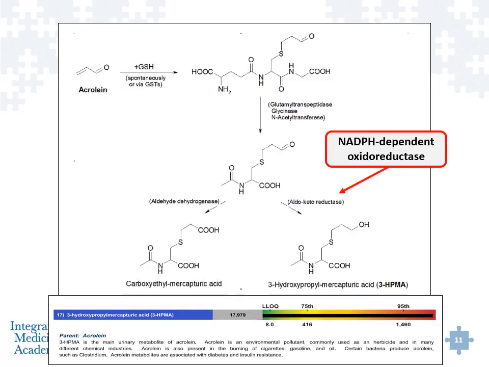So in order to get the 3-hydroxypropyl mercapturic acid, which is essentially the metabolite of acrolein, there's a couple of ways that acrolein is broken down. But what's called alpha ketoreductase, an oxidoreductase reaction, eventually leads to the presence of the metabolite of acrolein that registers on the organic acid test. So basically, the GPL-TOX profile.